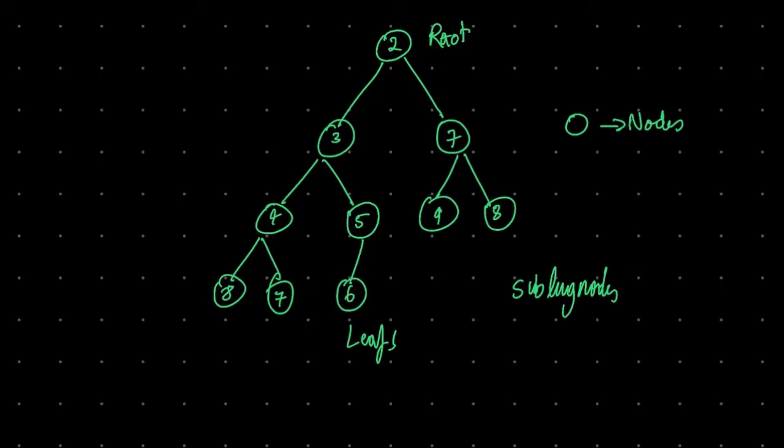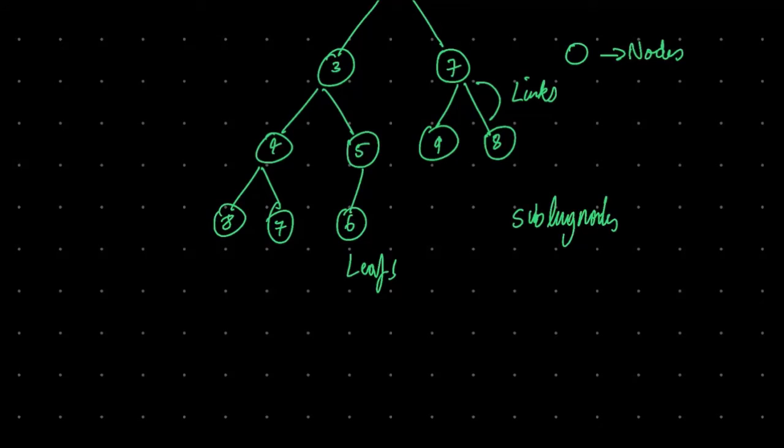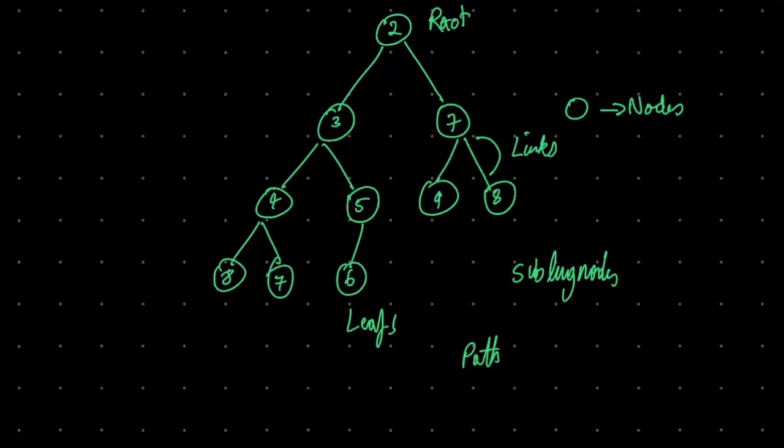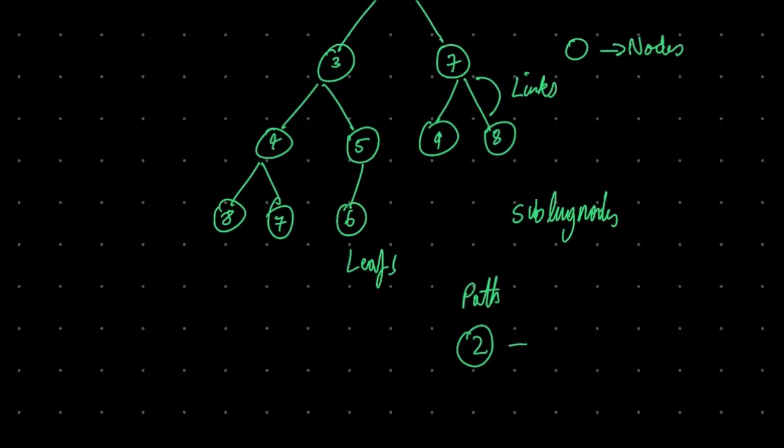Edges or links are what these lines are that connect the tree, that connect all nodes, and these are called links as well. So these links, and the next thing we have is a path. A path is from the top node, through the successive edges, from the first node to the last node, or you can say from a chosen node to a specific ending node. So here, what is the path from 2 to 6? We have 2, then 3, then 5, and then 6. That is our path right here.